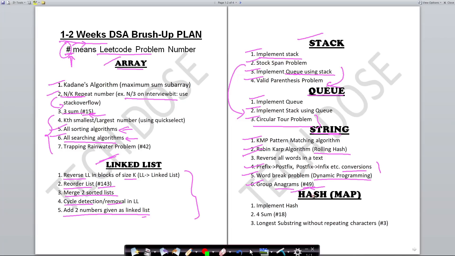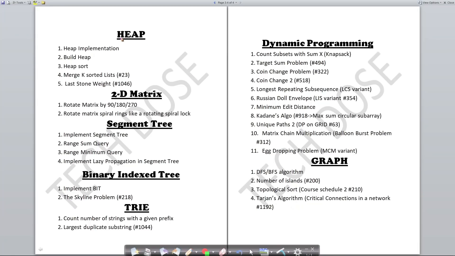Hash, also known as hash map, is very important—you need to know how to implement hash. The four-sum problem is an excellent practice problem from LeetCode #18, and for a basic problem, do longest substring without repeating characters from LeetCode #3—this is an easy problem. Next is heap—heap implementation is extremely important, knowing about build heap, heap sort, merge k sorted lists from LeetCode #23, and last stone weight from LeetCode #1046, which is an easy problem.